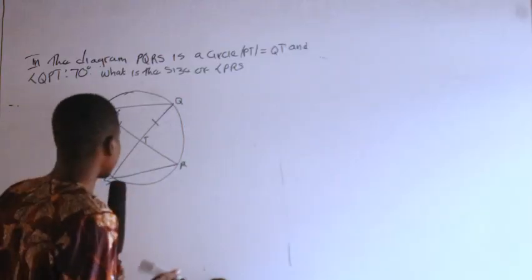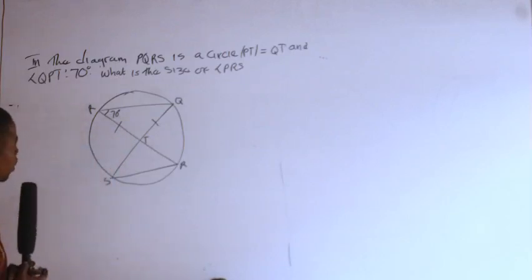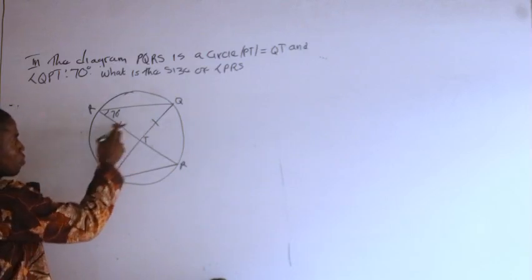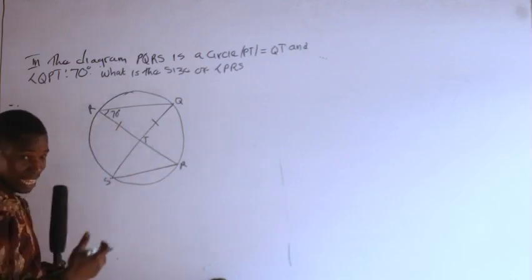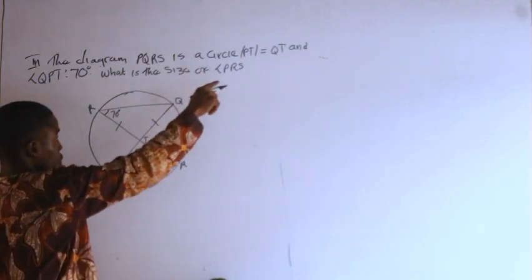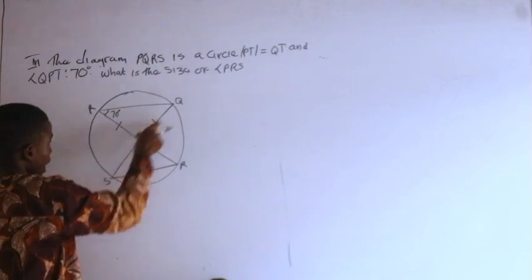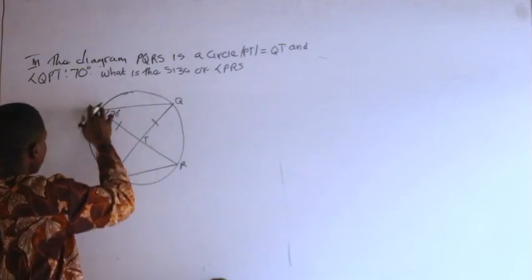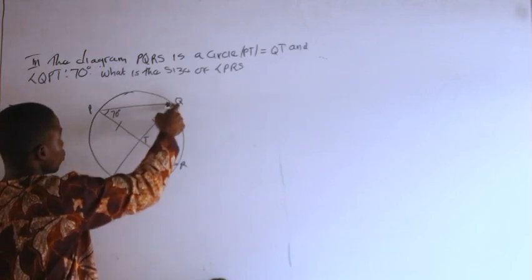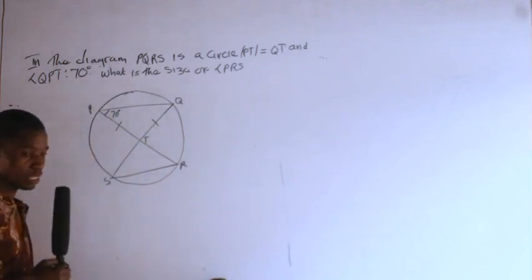Now, look at this another one. We can see when you look at this. First of all, you must know that when they have the same, they mark it like this, it means that the lengths are the same thing, which they have already given us as PT equal to QT. This and this, they are the same thing. Notice that, it's very, very important.